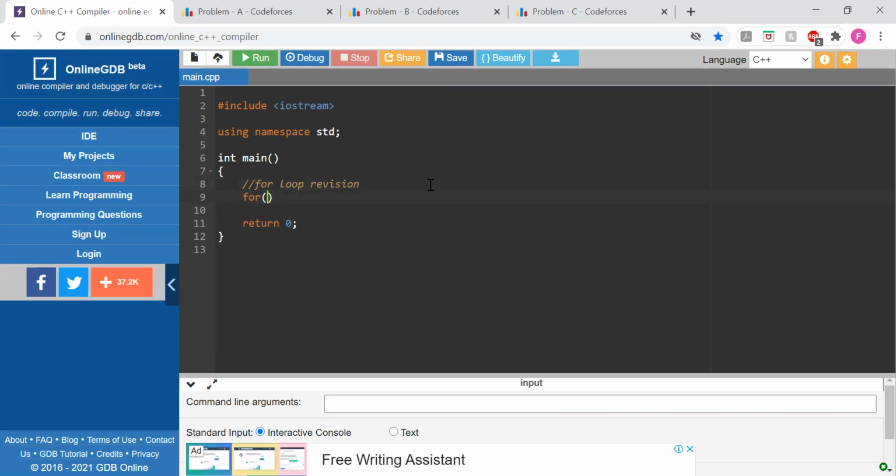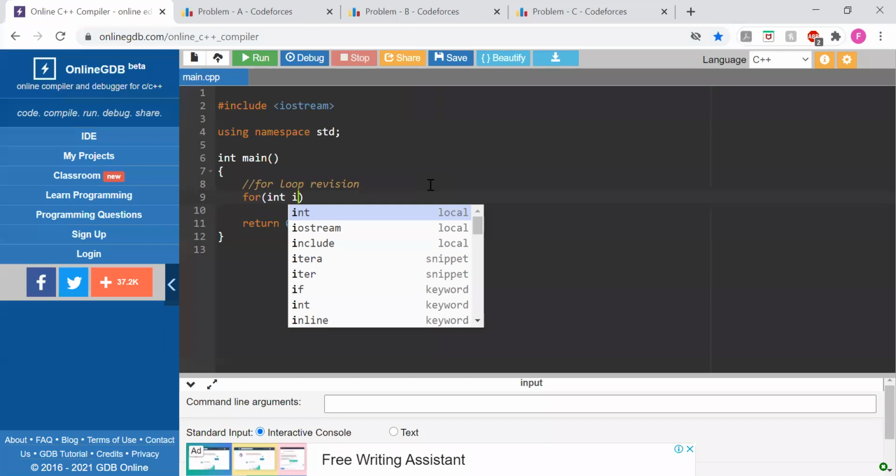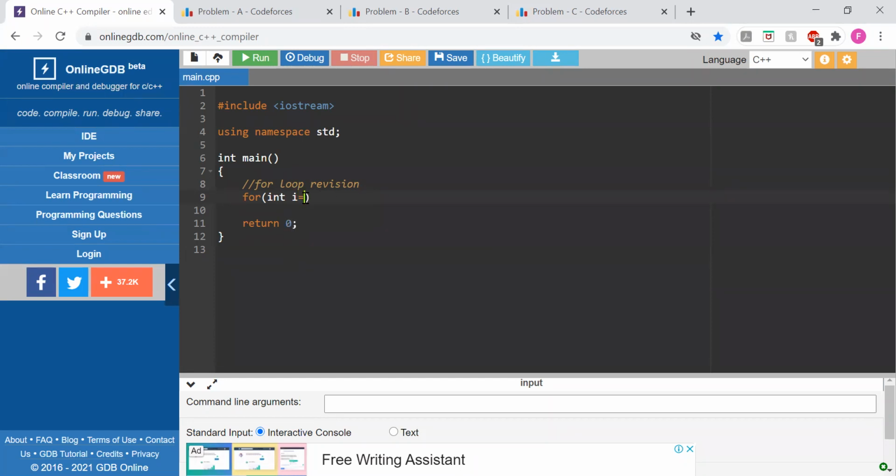We have the counter, which I usually like to call integer i, because we are going to be using it as an index later on when we introduce different topics like arrays. For now, we're going to go with integer i, and I'm going to give it an initial value of 1, for example. One thing about the counter is that you can also simply declare it outside of the for loop and just remove integer, but I always prefer to declare it and initialize it inside the for loop, although it really doesn't matter.